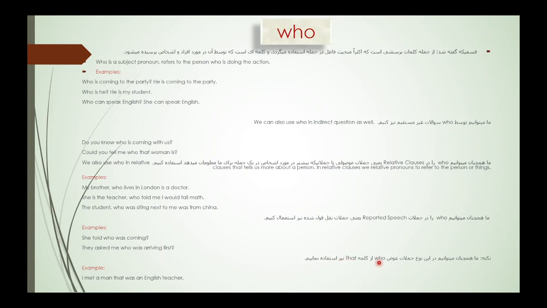Actually, who is a relative pronoun which creates relative clauses, so we can exchange who with that. Instead of who, we can also use that in all these relative clauses. For example, if we see I met a man that was an English teacher, we can also say I met a man who was an English teacher.